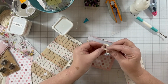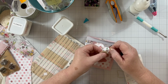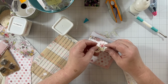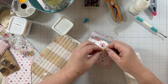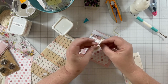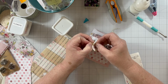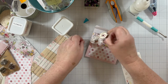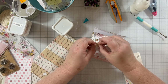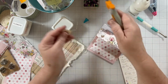I am first going to get the string tied. Why am I having trouble doing this? I don't know. It's just one of those afternoons, I guess. Oh my goodness. Okay, there's that way. Let's wrap it around and do it on the other side. My fingers have so much dried glue on them that I can barely feel anything. Oh. Okay.